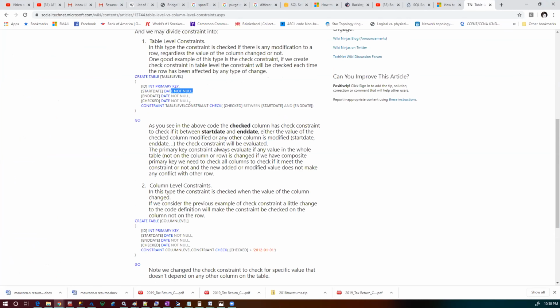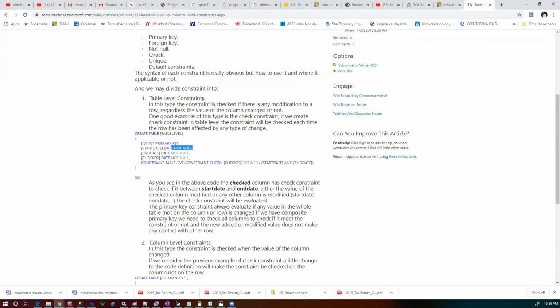Okay, I'm going to give you this, right? This is straight off. You have a table level constraint. This type of constraint checks if there are any modifications to the table. On the table level, what do you study? What do you monitor? What are the constraints you want to put in? If there's a change in this column, if I change the data type of this start date column to something else, I can set a constraint here that says, let me know if this changes. I can set a constraint here to check the structure of that table.